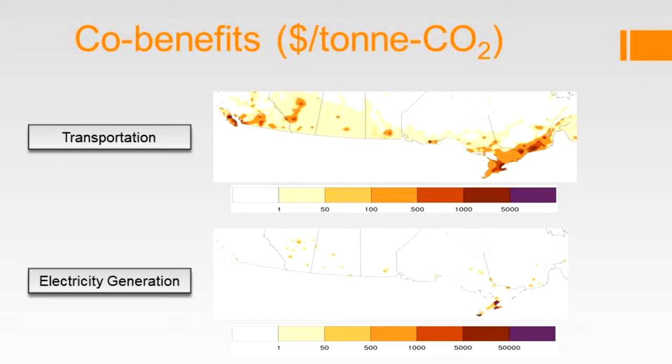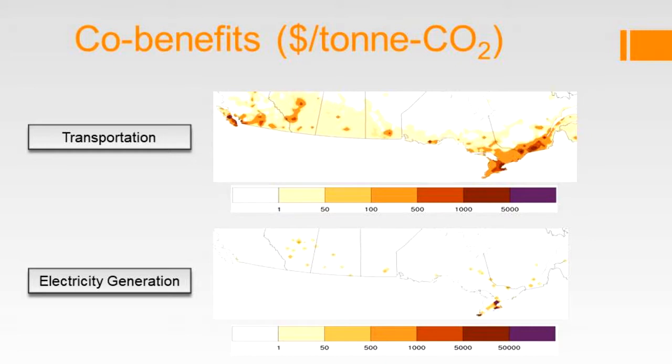So the values that you see here, if you have $1,000 per ton of CO2 from transportation, that indicates that if you take enough CO2 emissions by taking the cars or improving efficiency or any other measure that would proportionally change the emissions of CO2 and NOx or PM or criteria pollutants, then the air quality benefits associated with that CO2 removal is going to be that much.